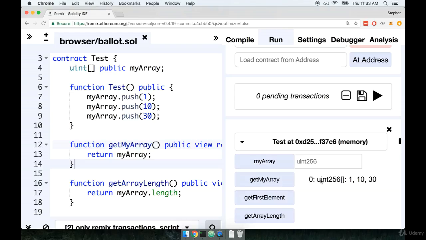All right, so at this point, we've spoken about some of the basics around arrays. I really just want you to have an idea that arrays exist. They can be dynamic in length or fixed in length. And in general, they mostly work in the same way that JavaScript arrays do. So let's pause right here. We're going to come back in the next video, and we're going to discuss some of the other types that are available to us in Solidity.